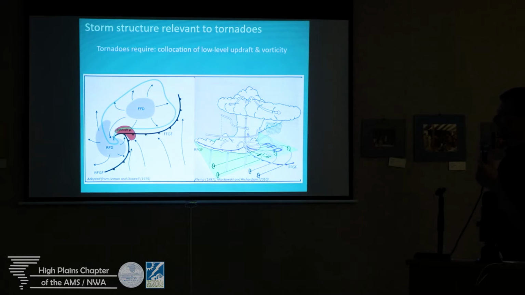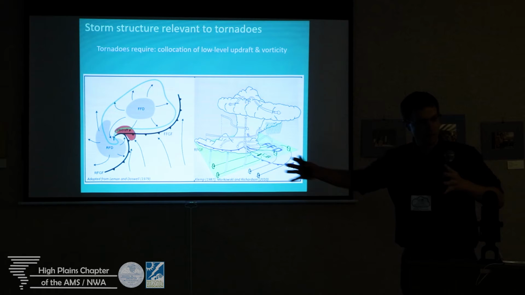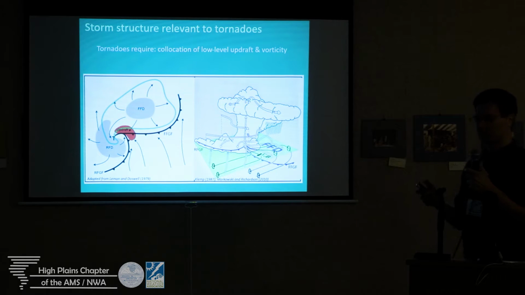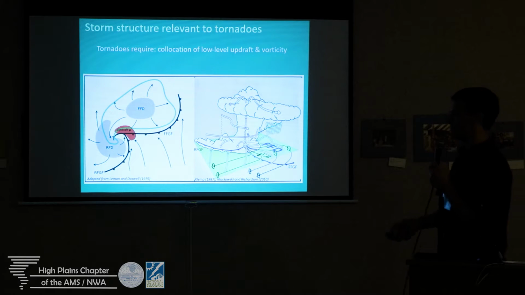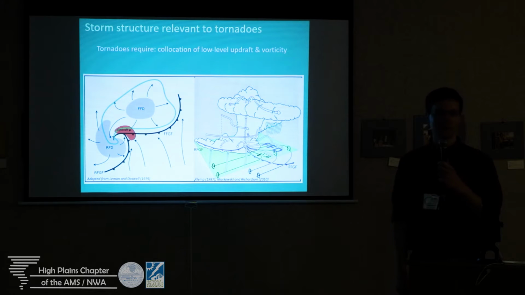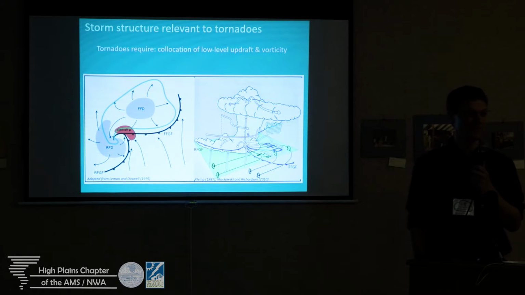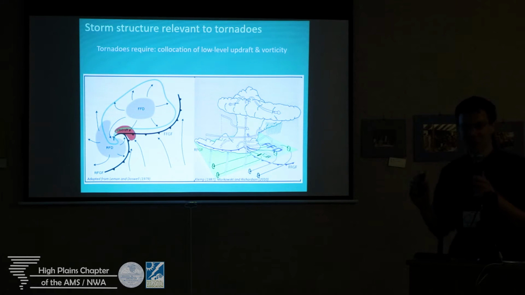So basic components for a tornado, if you want to distill it down to the simplest components, you probably just need low-level vertical vorticity and then low-level updraft or convergence in order to contract angular momentum to tighter scales. Winds rotating pretty quickly. And we've all seen this schematic diagram now, 40 some odd years old, that dictates the storm scale conditions that set this up. We're all severe storm nerds. We're highly familiar with this diagram. Anyone in the room have this tattooed on their body yet? Not judging.